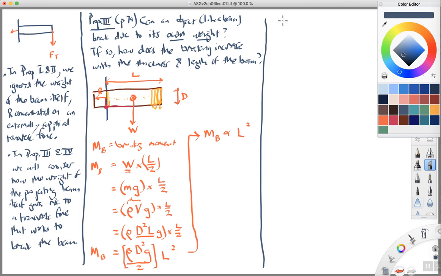I'm going to stop there, and next time I'm going to talk about proposition 4, and I'll just give you a heads up of what proposition 4 says. It's, again, considering the weight of the beam, and what it is asking is, for a beam sticking out of a wall, how does its resistance to transverse fracture by a force increase with the length and the diameter? Oops. So I guess in proposition 4 I should mention that this doesn't deal with the weight of the beam. Proposition 4 deals with a transverse fracture.